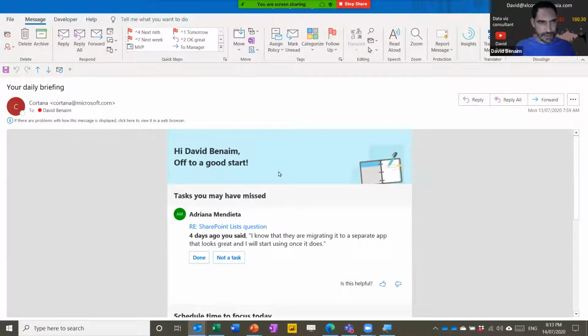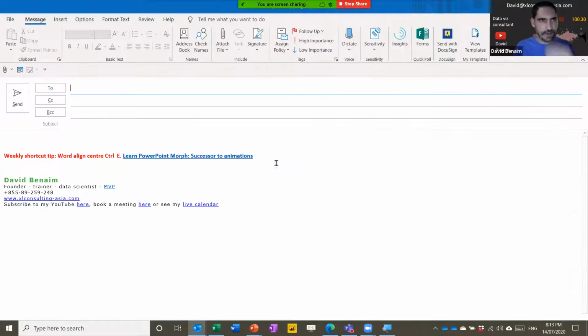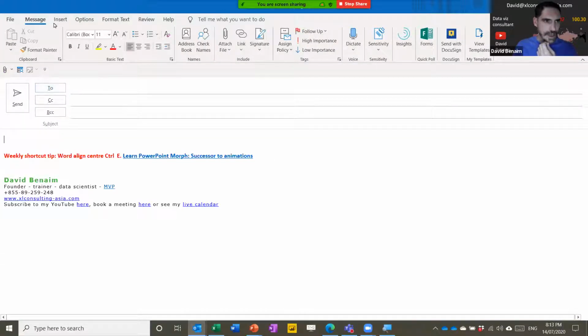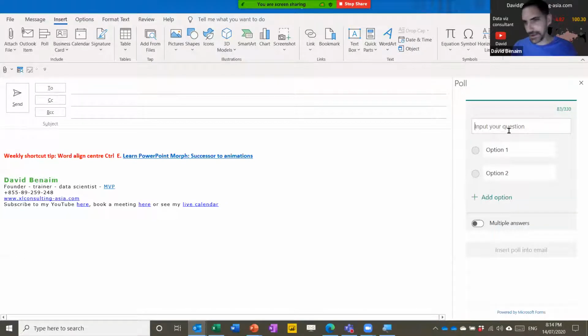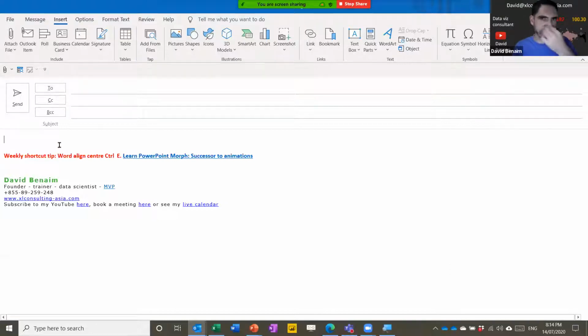Another thing within Outlook, if you have a new meeting, you can go to Insert and you can do a poll. And this will actually create something using Microsoft Forms. So Forms was the software that I used to send you the poll at the beginning of this. But you can have this nested inside the email. You can put your question and have different options and tick multiple answers on and off like that. And then other people can respond. So that's a couple of new Outlook things.